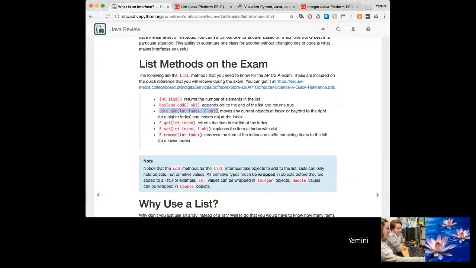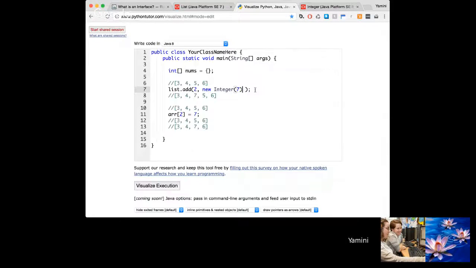No, so okay, if I understand it properly, if we just put the Boolean add like we did before, it's going to give us, for example, we added 7, it's going to give us 3, 4, 7, 5, 6, right? But if we put list.void add new integer 7, is it still going to return 3, 4, 7, 5, 6, or it doesn't? Okay, so I think that there is your answer.